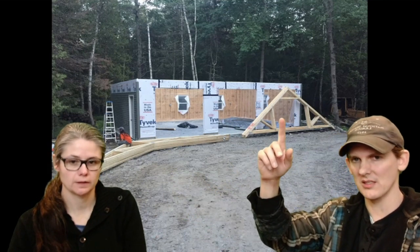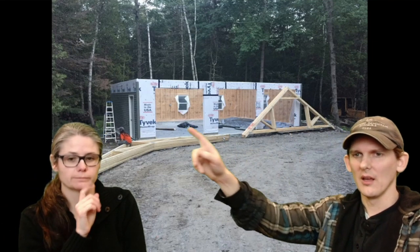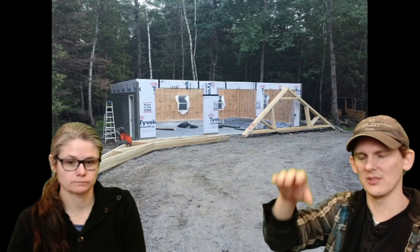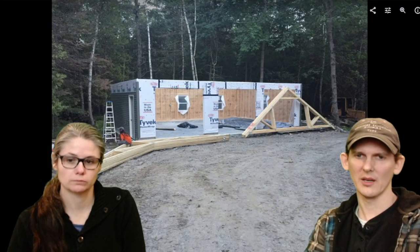So we were going to start at this side of the building. But we didn't. And then we did. We started this side and then went this way. So we wanted these scissor trusses, which go over here, to be on the bottom of the stack. So you can see we brought some of these over and stacked them over here so we could have them in the right order.